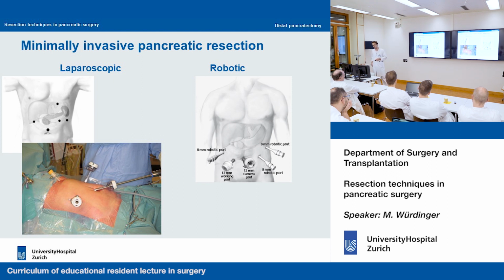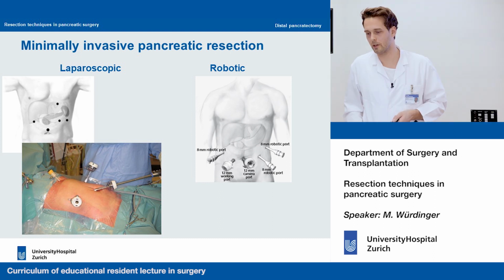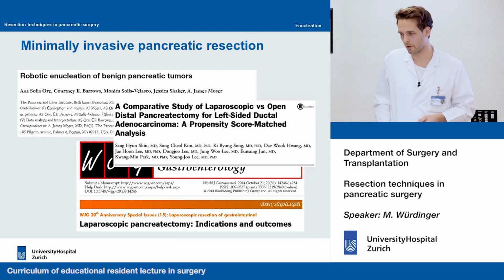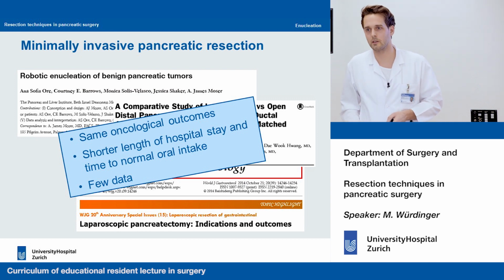Minimally invasive pancreatic resection is more and more established, especially in enucleation and distal pancreatectomy. We have the laparoscopic procedure on the one hand and the robotic procedure on the other hand. I just want to say that there is only little data about the outcomes of these procedures. I haven't found any randomized controlled trial, but there are observational studies, for example these 3, and they show that it seems they have the same oncological outcomes as the open procedures, with a shorter length of hospital stay and a shorter time to normal oral intake. So this is the advantage of these procedures.